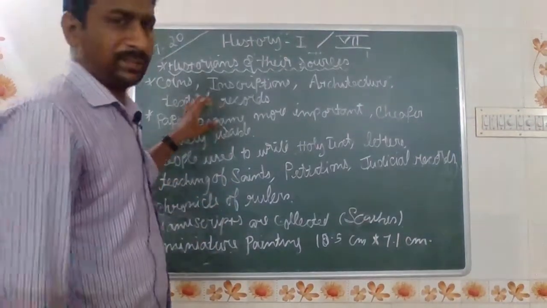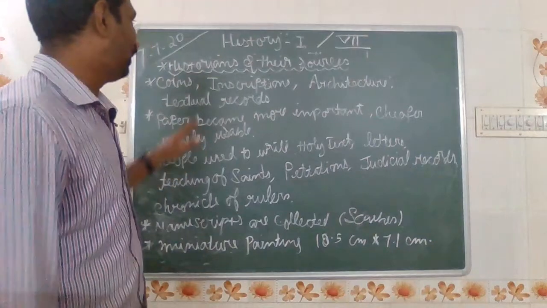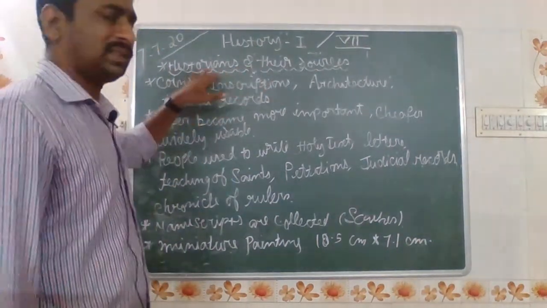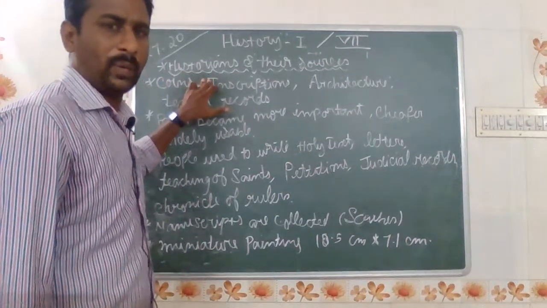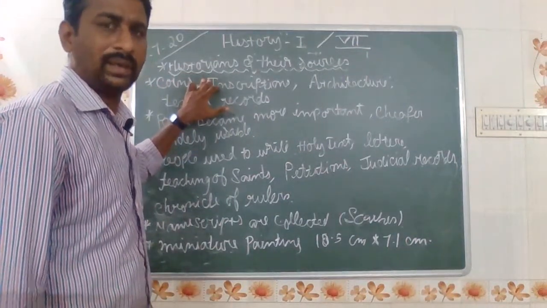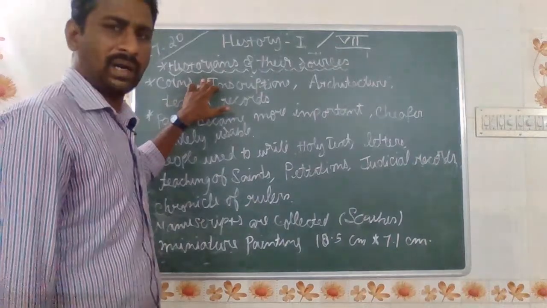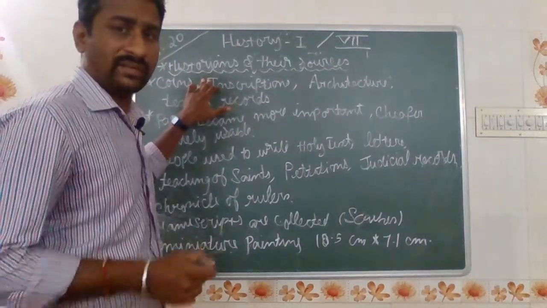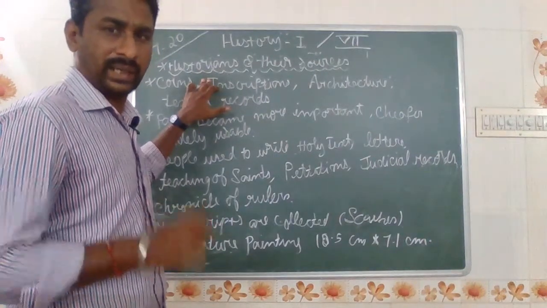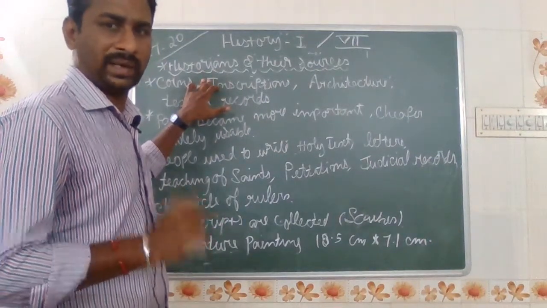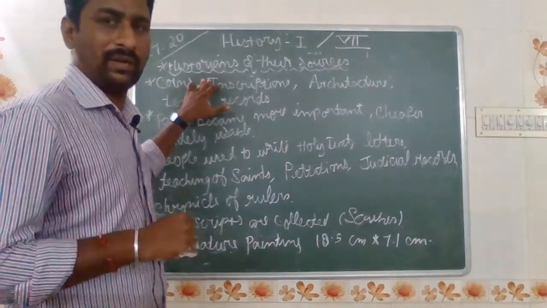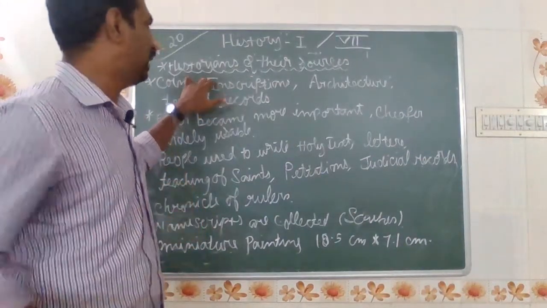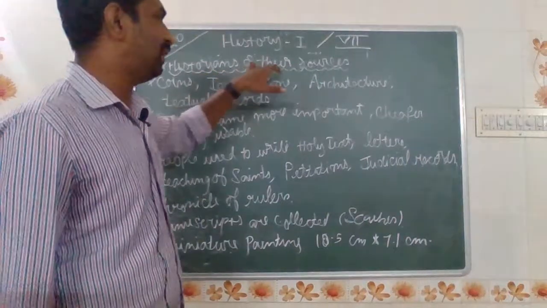Okay. In the next paragraph in your lesson, they have given historians and their sources. Already we have seen historians are those people who are very much expert in writing, and they have very strong influence in their language, and they used to write about the history of the nation, the history of the king, and everything. So that we have a facility to know more about our ancient periods. So historians are very much important, and their sources.